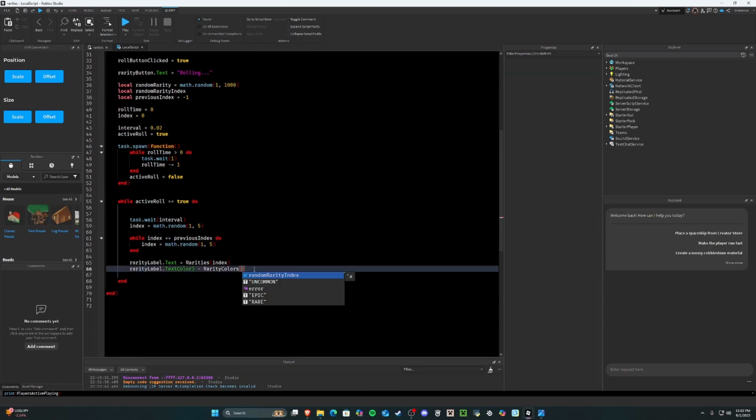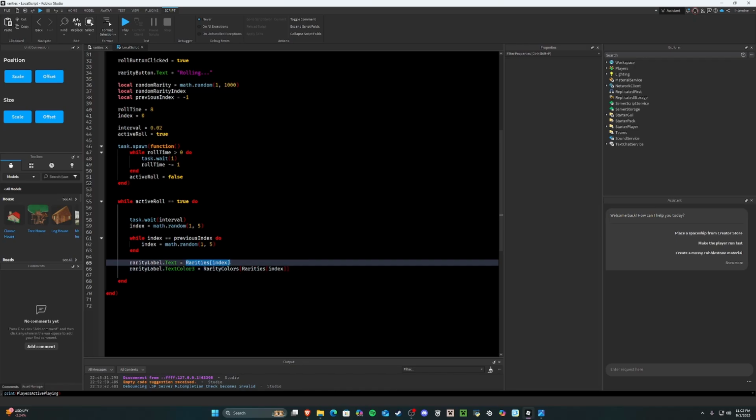Close bracket, rarities, right? Because we want to get the color of the table. Rarities index. So here's the funny thing. This returns the string, right?